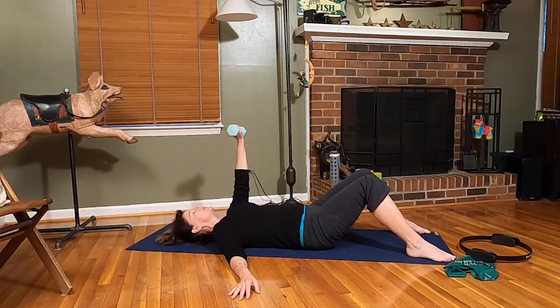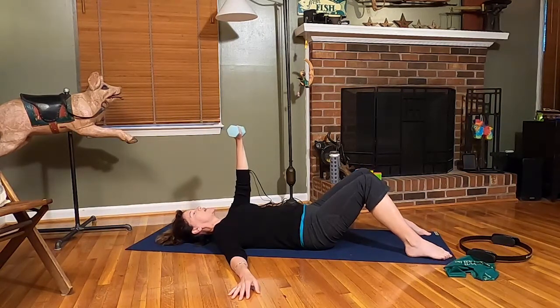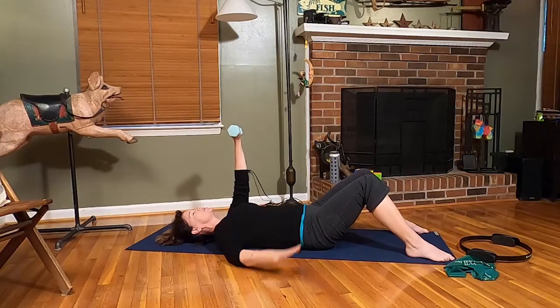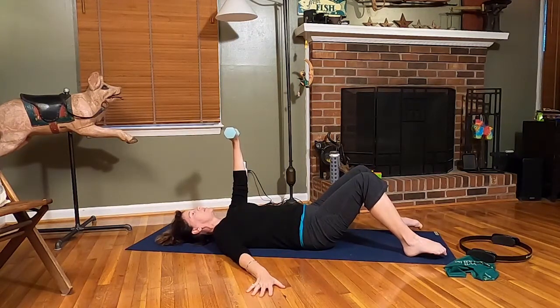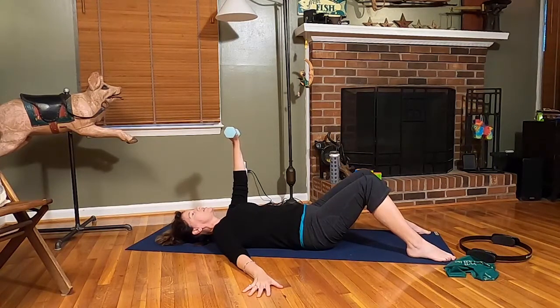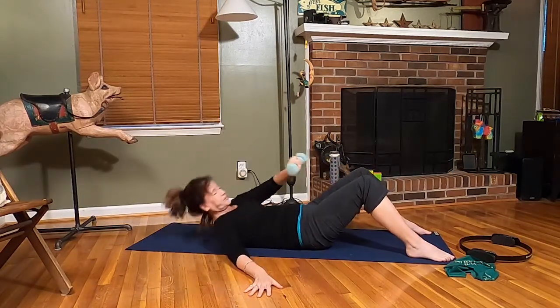But as you do this exercise, make sure you're not reaching that weight back here. Start this weight here over the shoulder. So squeeze in through that thumb, right hand on the floor to press down to help you out a little bit. And we'll take that breath, inhale, breathe in. Exhale, breathe out. Here we go. Press it over.